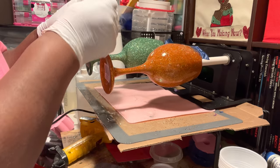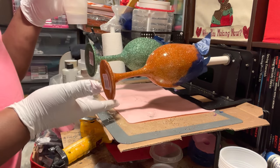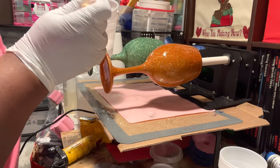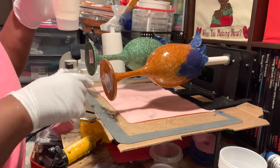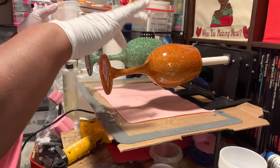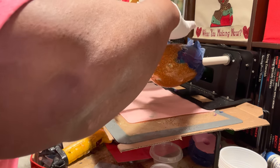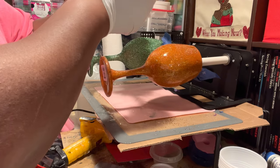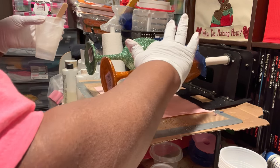You shouldn't feel any roughness. Then you want to go all the way around this. Make sure you got that. Then that's it. So this one is really just waiting, and we'll let this go for about 20 minutes. And once this runs its full 20 minutes, we'll take that blue tape off.